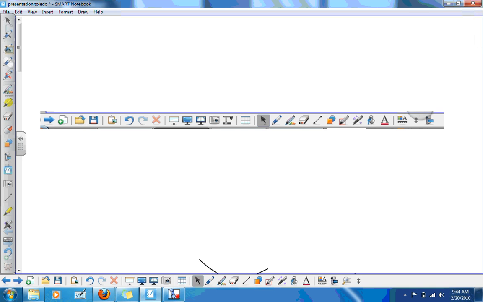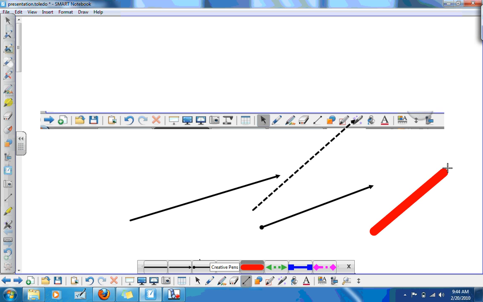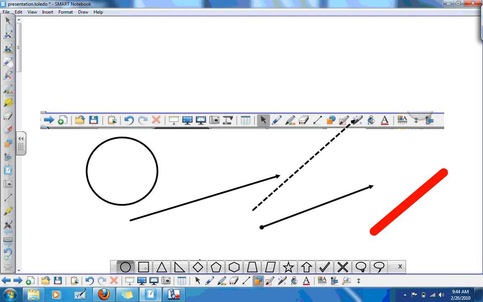Eraser, and then we've got the line tool here again. You can use different kinds. You can use an arrow, if you need a dot on the end, if you need a dotted line. But we can go in and customize these lines however we need to also. I'm going to show you how to do that in a second. Shapes. I'm a math teacher. I'm not a very good artist, so these shapes are very helpful. Lots of different shapes here, and again, you can customize that for what you need.